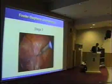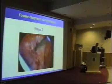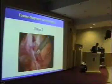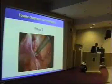And this is strip of peritoneum. We're just mobilizing. There's little blood vessels in it, and this is going to give us a nice length of tissue. We're holding the testicle up. You can see the vas here, the vessels running alongside it, just dividing these little peritoneal attachments. The next slide's a bit quick, so you've got to catch it.